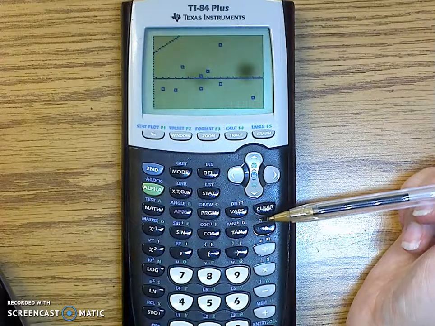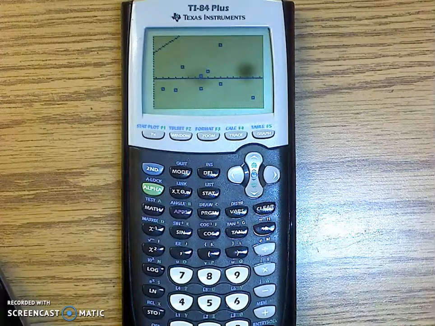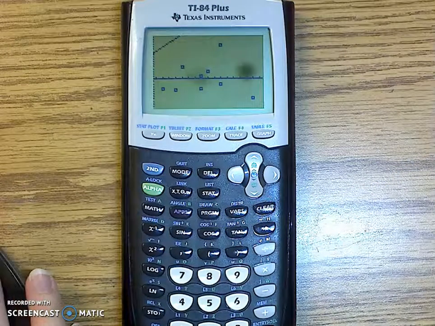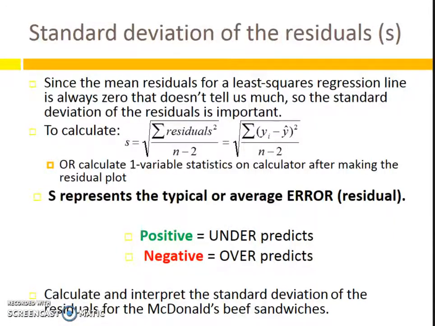Okay? Now, what else can we do with residuals? I'm glad you asked. In addition to creating a residual plot, we can calculate the standard deviation of the residuals. Now, the mean of the residuals for a least squares regression line is always 0, so that doesn't help us. So standard deviation is going to be really important.